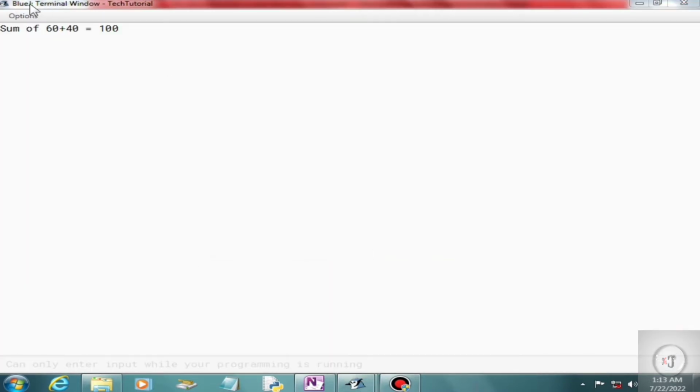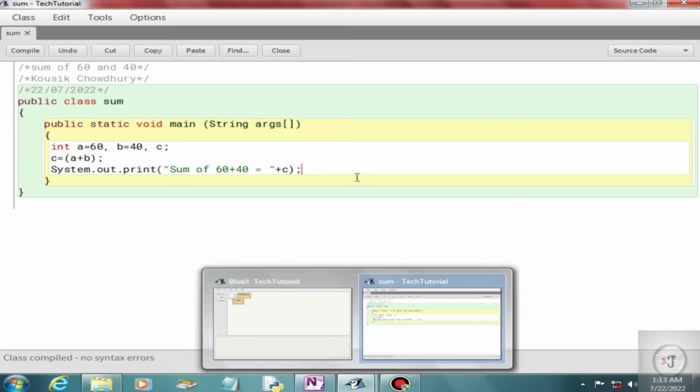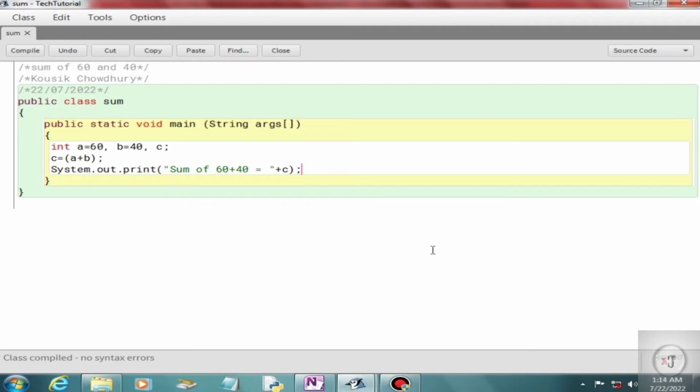We will just clear it and close it. So is it clear to you? Next we will proceed to a different process. Suppose you want to input 2 or 3 numbers, and you just want the summation of those 2 or 3 numbers. In this case 60 and 40 are predefined, but now I am asking you that we provide any number of our choice.